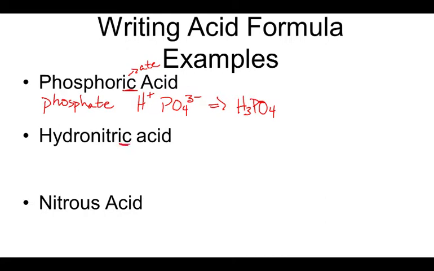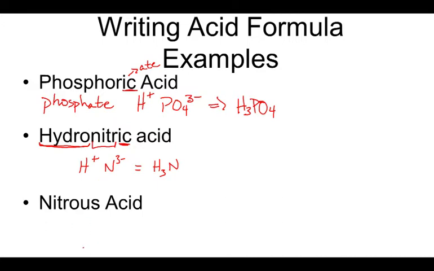Alright, now we've got hydronitric acid. Well, first we need to see that it's got an ic, but it's also got the hydro, which means that it's elemental. Okay, meaning it's not a polyatomic. So we know the base, this is nitrogen, so we're going to put nitrogen, and it has a charge of 3 minus when it's an ion. We're going to put H. I know that it's not polyatomic because I've got the hydro in front. So hydronitric acid, now this guy's got a charge of +1. We can do crisscross, or we know that they have to add up to 0, so we know that we need H3N. So that's hydronitric acid.